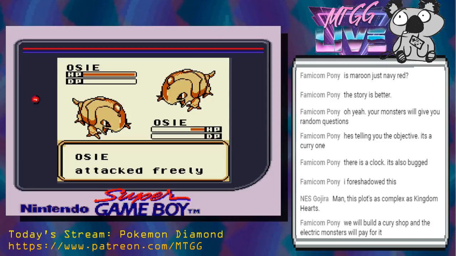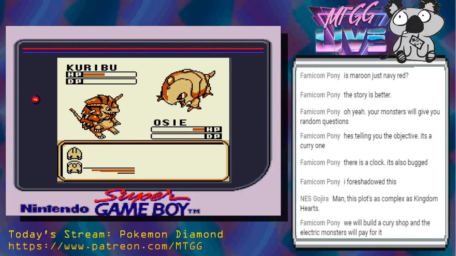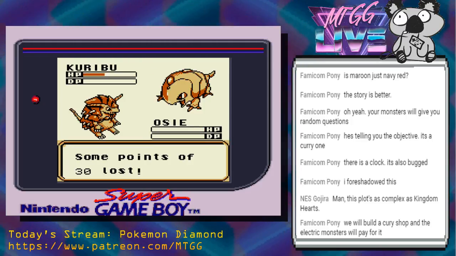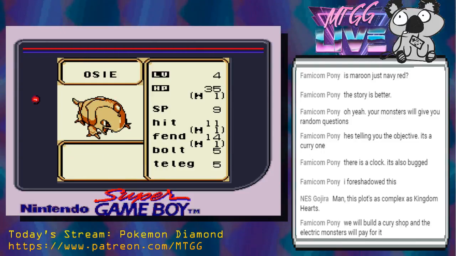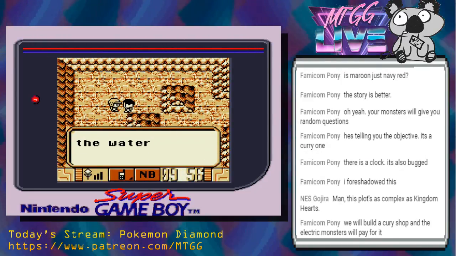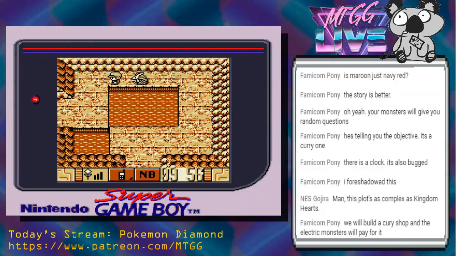Well, I guess one of them's not listening to me. That sucks. And my grade increased. This cave is the water resource of Tulunk Village. Netaro must be inside. It looks like a volcano.